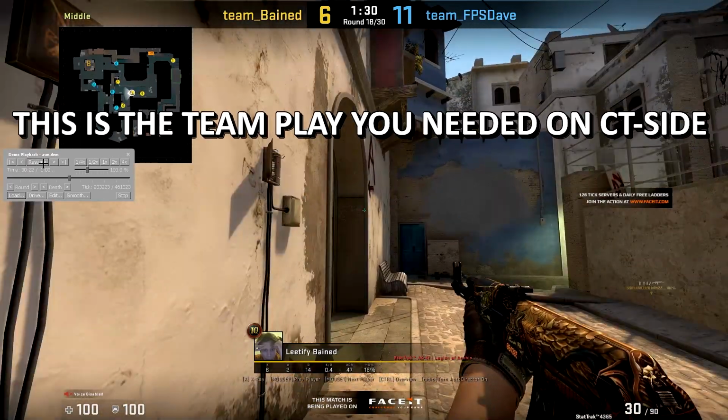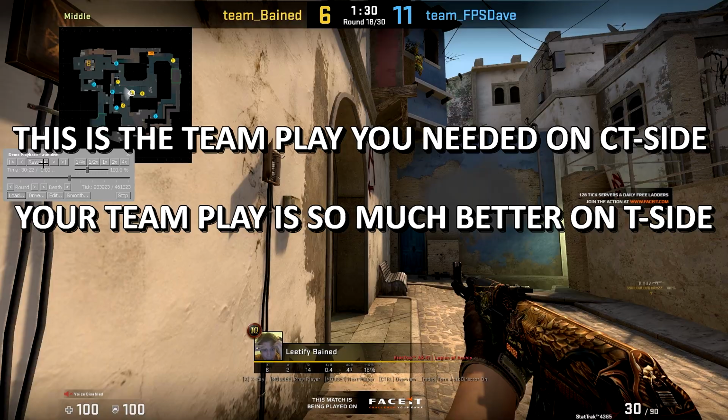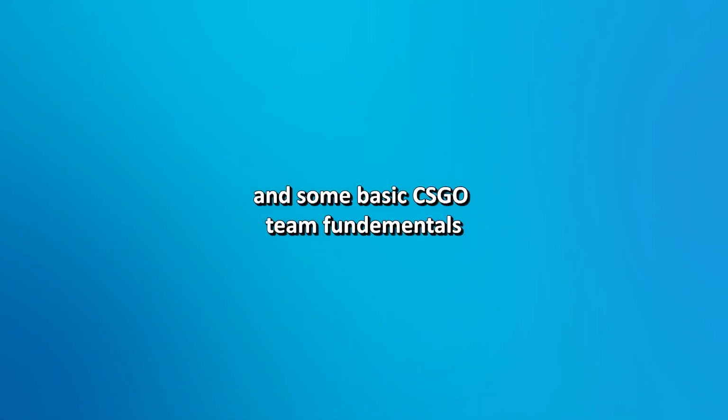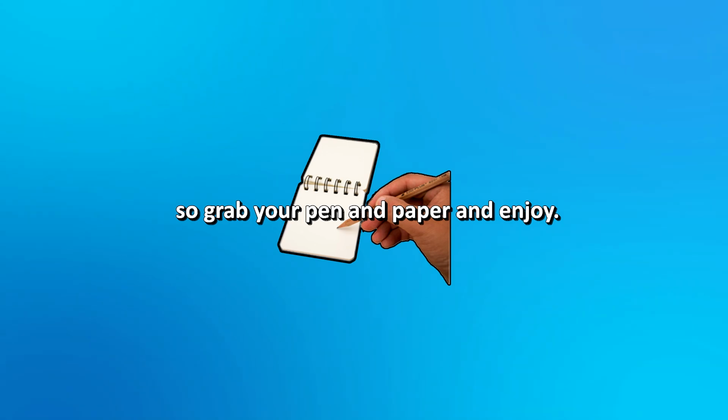This is the team play you guys needed on CT side. Your team play is so much better on T side. In this video, we're coaching a player on how to play with his team and some basic CSGO team fundamentals. If you want to play with a CSGO team, then this is the perfect way to learn. So grab a pen and paper and enjoy.